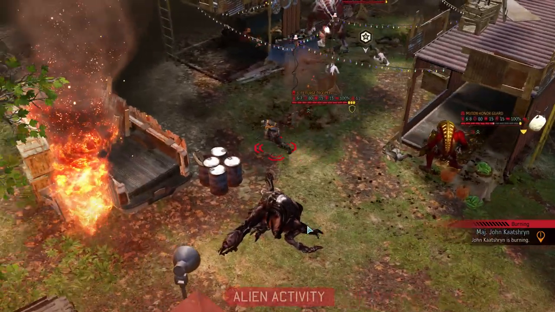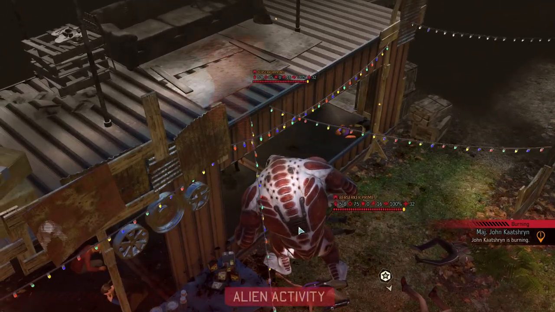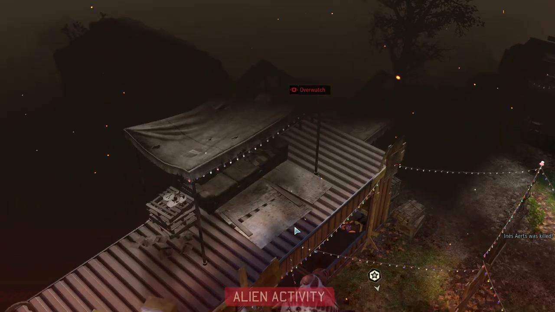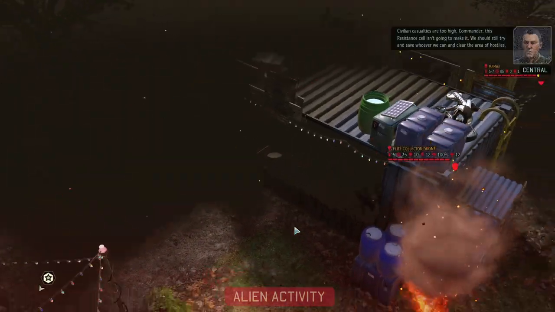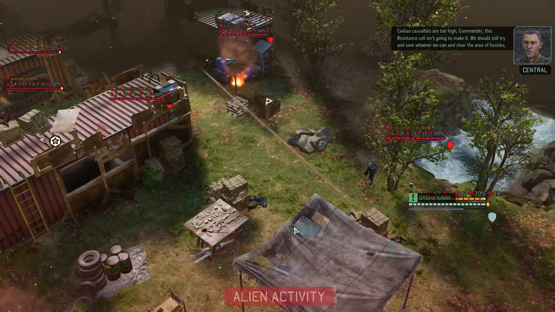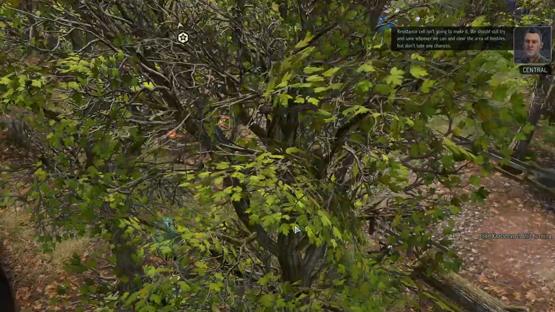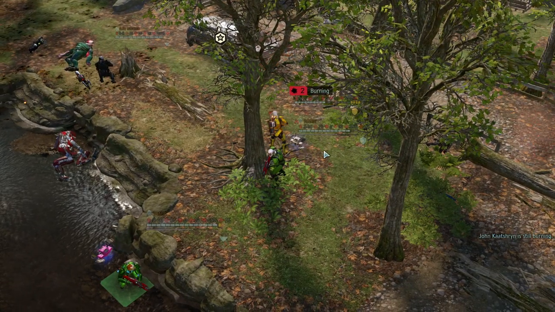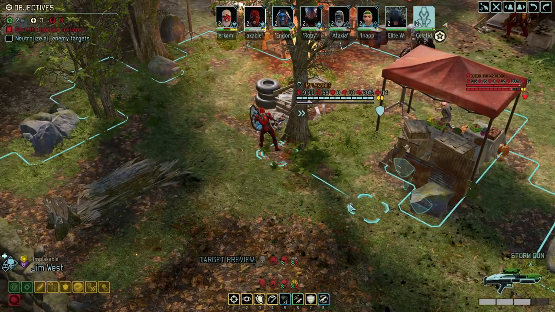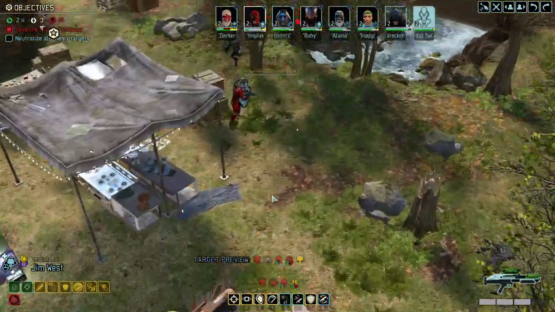Wow. Good. We have officially just lost the mission. Civilian casualties are too high, Commander. This resistance cell isn't going to make it. We should still try and save whoever we can and clear the area, which means we're going to play it tight. No more advancing recklessly. We are going to play it tight.